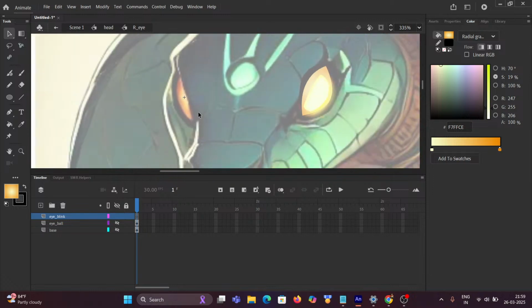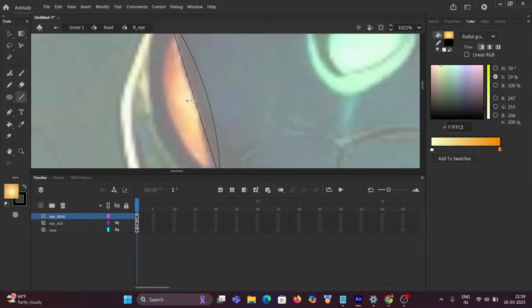Now what we need to do is simply draw a line here like this and do some curvy line. I will adjust it, and also I will draw a line again like this, some curvy line here also.